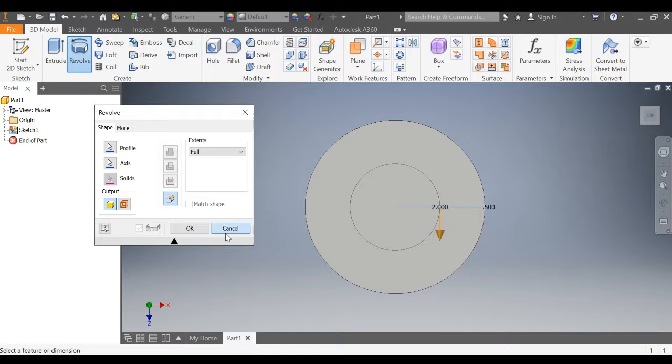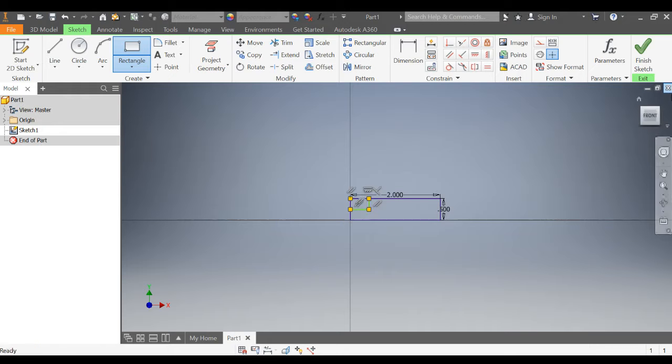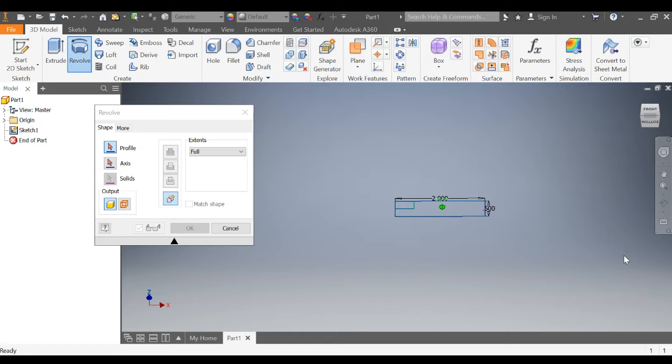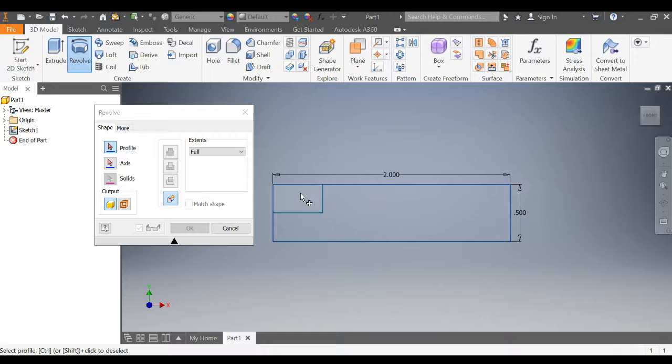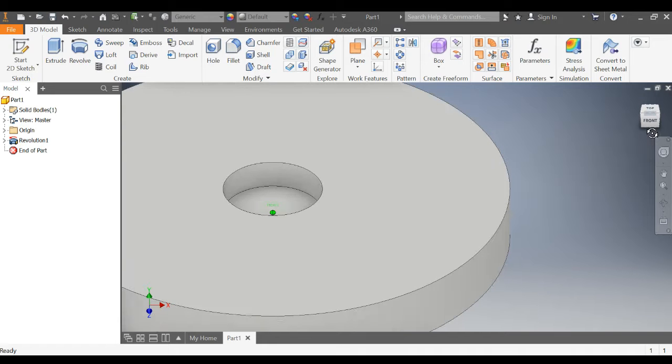All right. Let's go back into this sketch. I'll show you all just another difference right here. All right, so if I select revolve now, notice that it hasn't selected a profile for me yet. Let me go to the front view because I have to select the profile. So I want to revolve this. And once I've selected the profile, then we select axis and I want to revolve it around here. I hit OK. And now I've created a bit of a cutout in there.